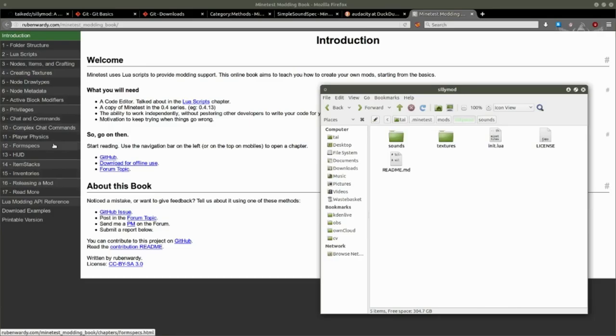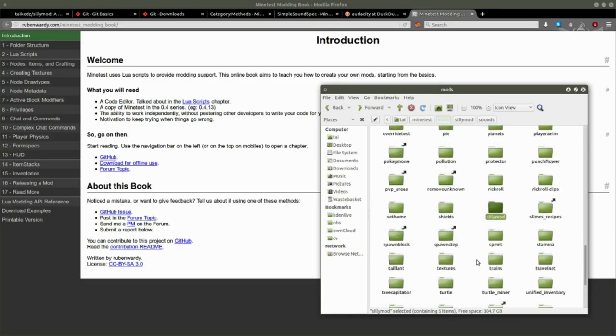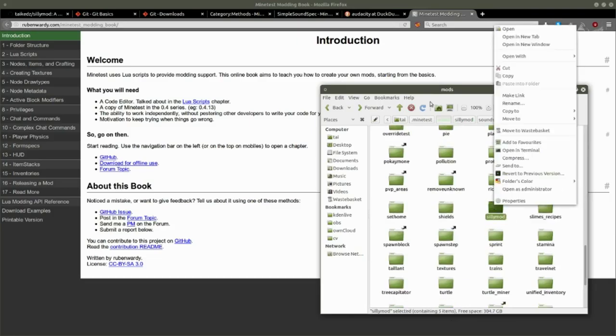So happy coding! As you can see, to create a mod for Minetest, you really need very little. You just need the game, a folder, and a couple of things I was showing with GitHub so that you could share those changes. If you don't want to use GitHub, you just want to do your init.lua, you don't want to source code manage, that's absolutely fine. Just afterwards, you come out, you find your mod folder, you right click it. Windows, you want to have a create compressed folder. Mac, it's an archive. On Ubuntu, it's simply compress.